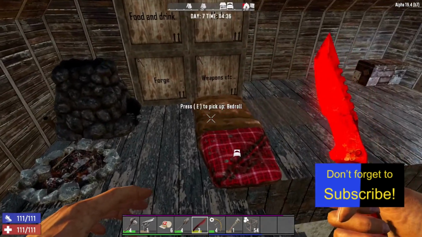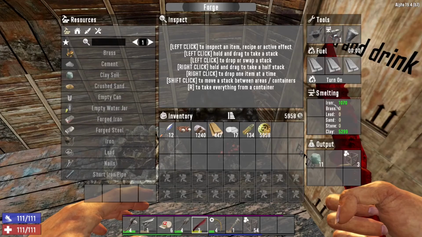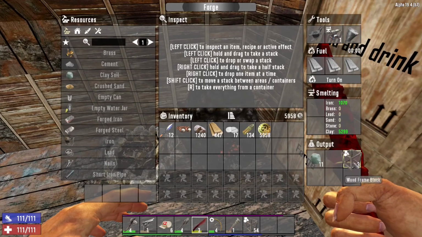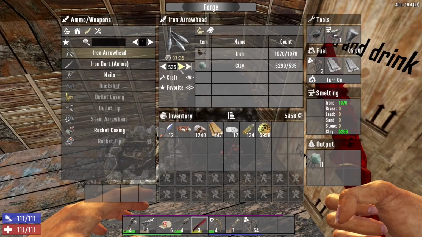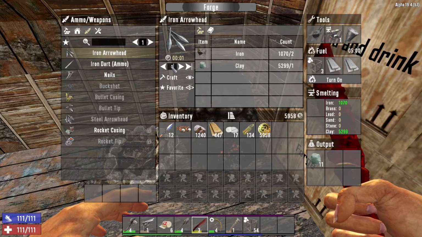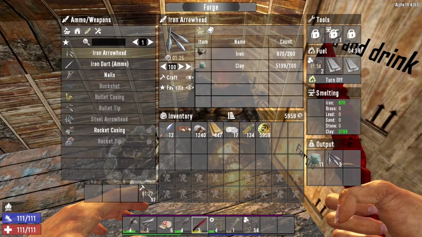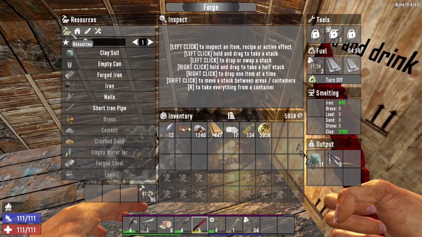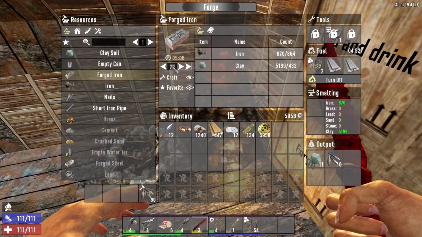Okay, let's check in the forge, see what we've got going on in there. Quite a bit of iron. I think we will make some more iron arrowheads. We don't need that many, so let's make 100. And then with the rest of it, we'll make a good amount of forged iron. Let's make another 50.